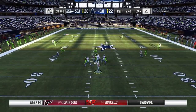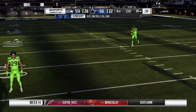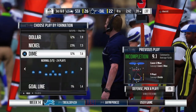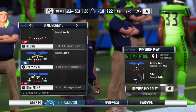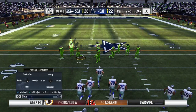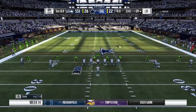Here's Prescott — throwing over the middle, and it's incomplete. I think they've got to get the tight end more involved — he had just one target in the first half, and now incomplete here with the first target of the second half. It should not stop them from going back to him though — find him. One of the bigger plays in the game thus far, and the crowd getting into it as we come up on a big third down.